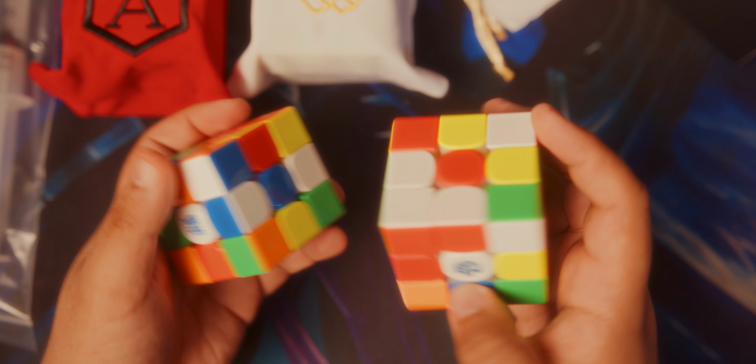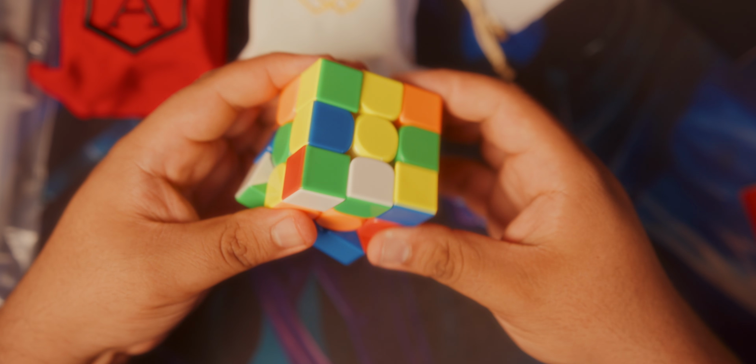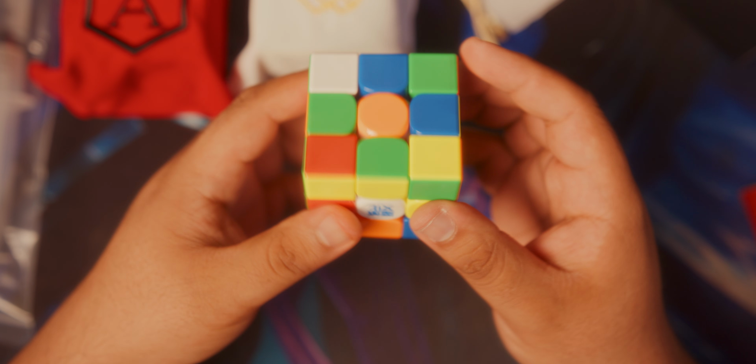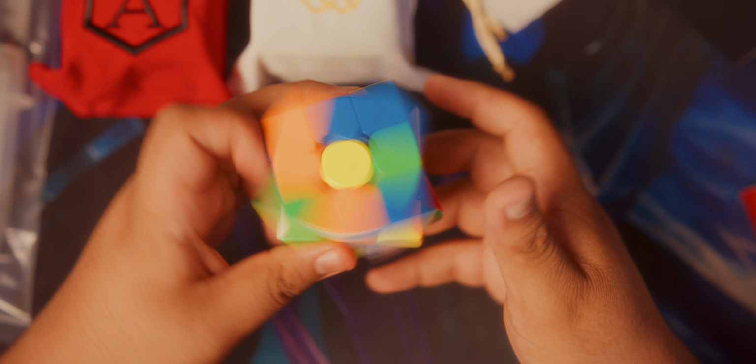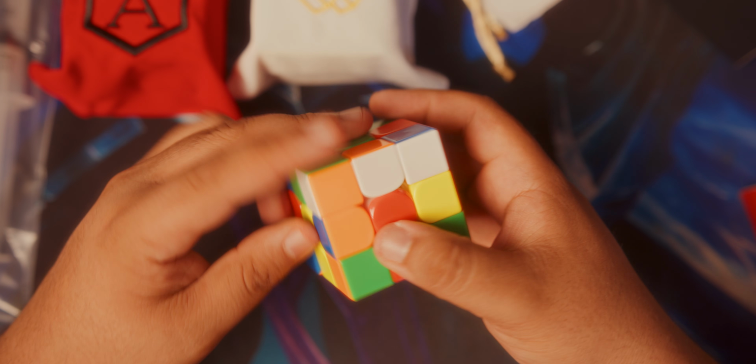Something that's different about this cube compared to something like the GAN is that the GAN uses MagLev, while this uses ball core technology. So it doesn't have a standard core like you would see on the GAN or on something like the Tornado V3. This ball core makes the turns accelerate a little bit after you flick it, so that's making me lose control a little bit.